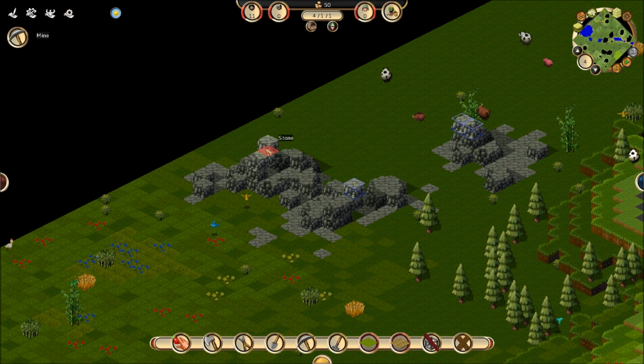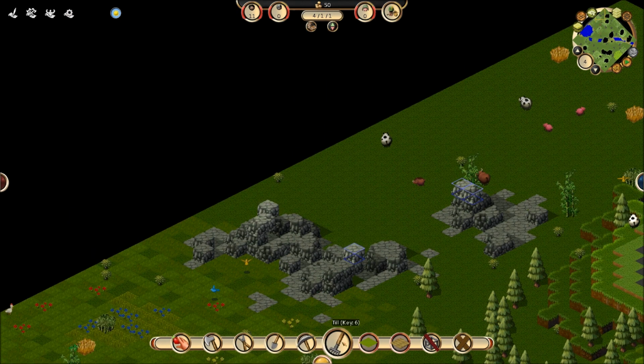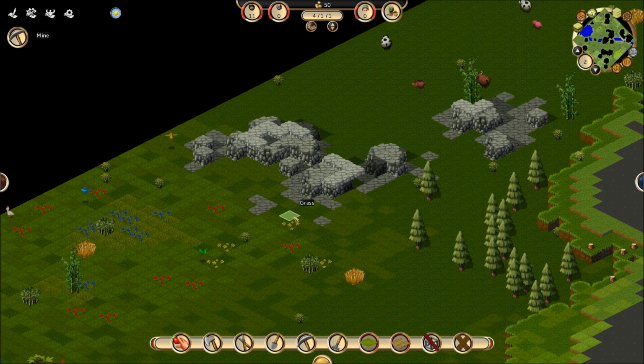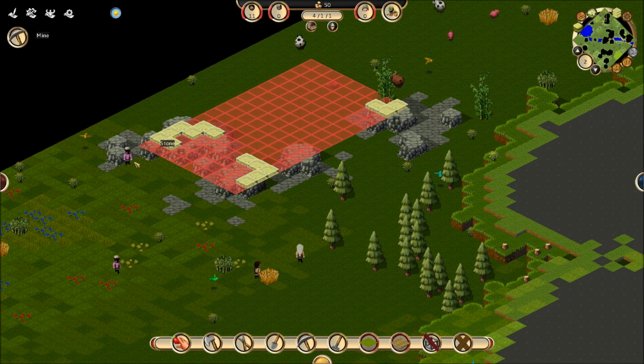Don't worry if people can't reach it floor-wise. For the most part, people are smart enough that they can dig upwards. So, no, I want you to mine it. Come on, peeps. My little townsies.